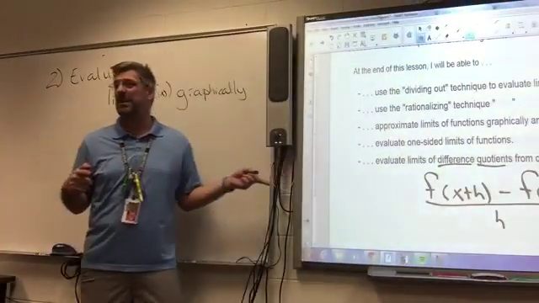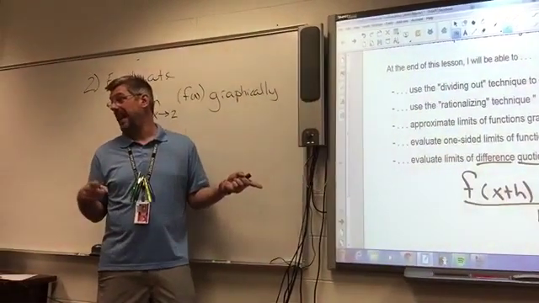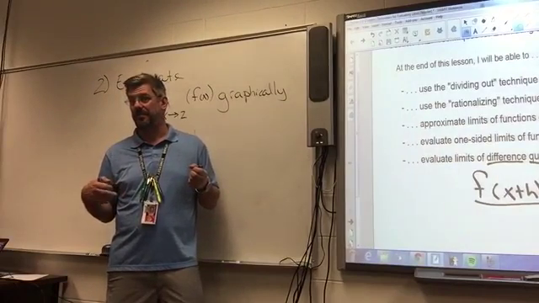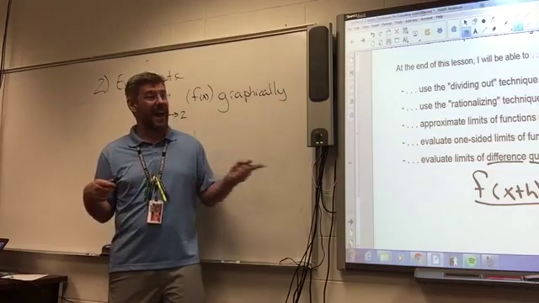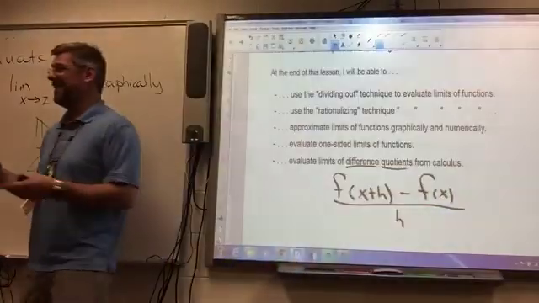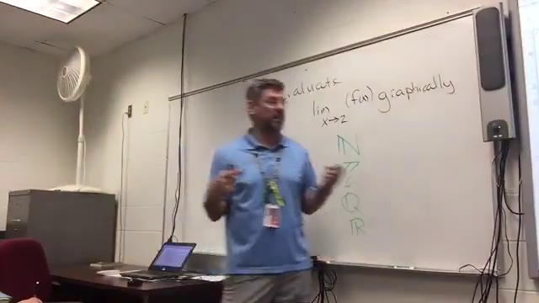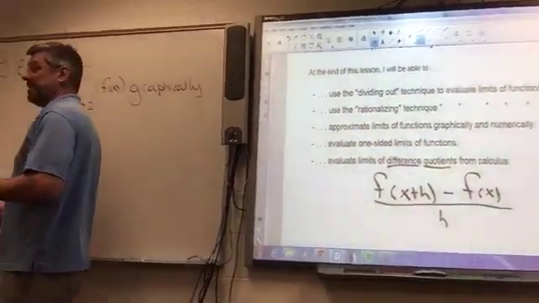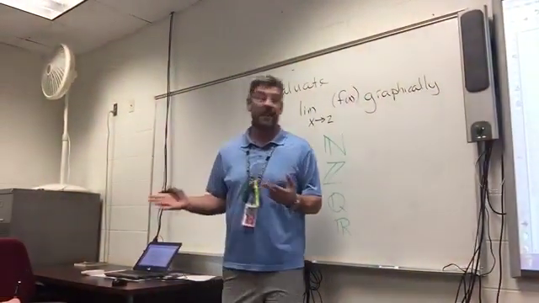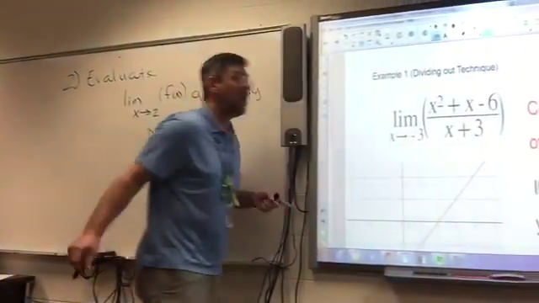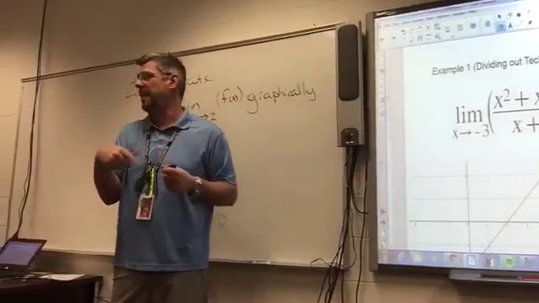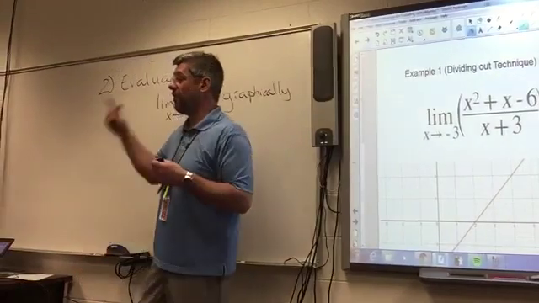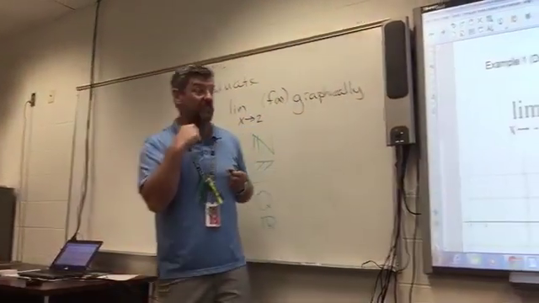Okay? What do you think the special limit is, as what approaches what here? As h approaches 0. It's not intuitively obvious what this would be as h approaches 0, does it? Because that means 0 would be in my denominator, right? And we can't have that. So that's what we're going to do. We're not going to get all the way through today. Matter of fact, we're only going to get about halfway today. But let's look at our first technique called the dividing out technique.